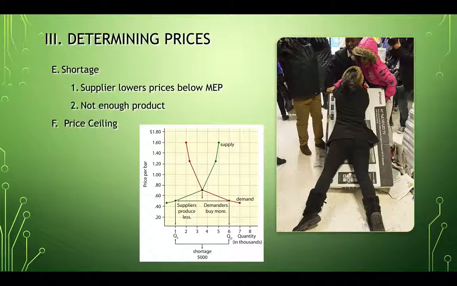Maybe it's a little bit higher priced, but they're still willing to buy. One of the other things that we can do here with a shortage is we can incorporate a price ceiling to help deal with that. And so a price ceiling is going to create a maximum price that can be set for that item. And again, this is going to be government controlled, and so no prices will be allowed to rise up to the market equilibrium point in a price ceiling.